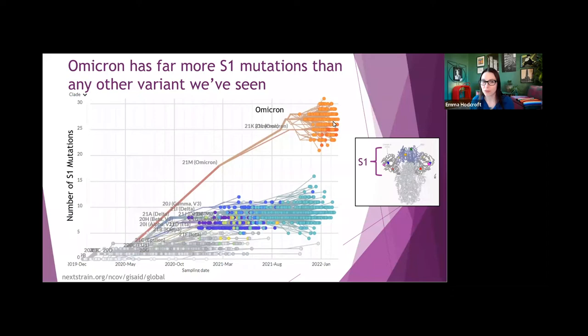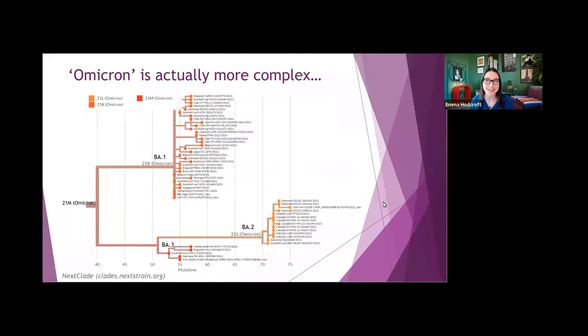And one thing that I've glossed over a little bit is that Omicron is a little bit complicated. Omicron is not just one thing. Omicron is the name of a family, but it involves different lineages as well. The most well-known of these are called BA.1 and BA.2. In Nextstrain, we call them 21K and 21L. These are different sisters within this Omicron family. They're certainly more related to each other. They're all very distinctly Omicron, but they're also quite different.